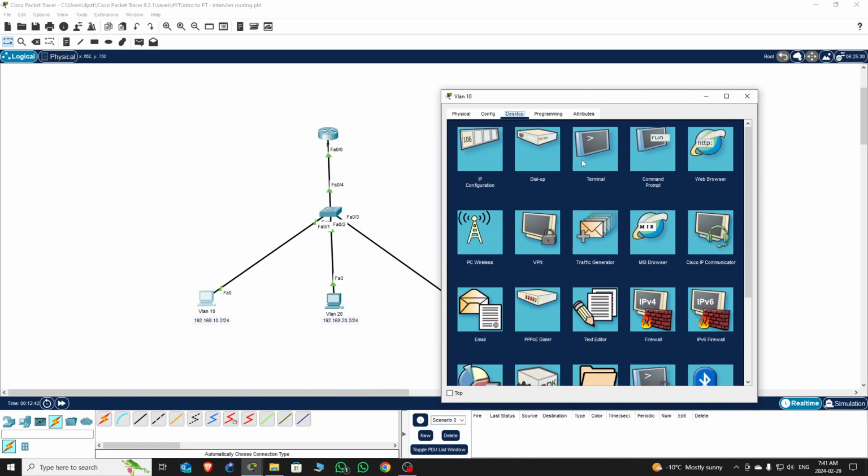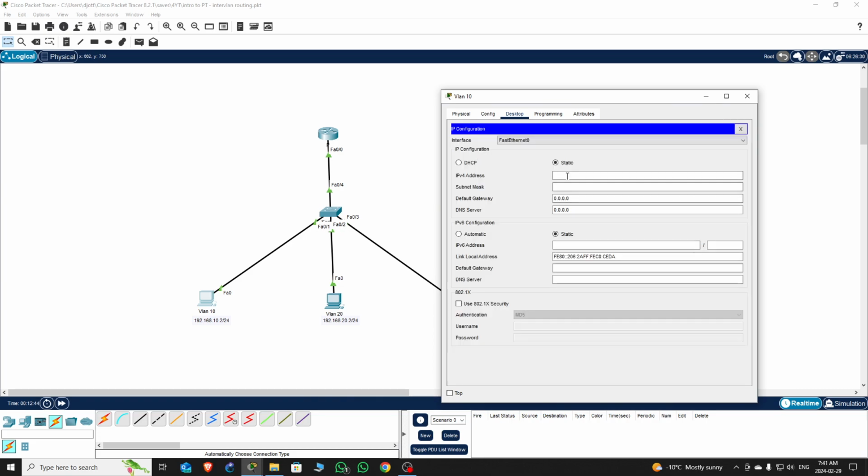The first thing we want to do is to give an IP address to this PC, 192.168.10.2. It has a gateway. Remember in the router we gave it a gateway IP address, so it's going to be .1.